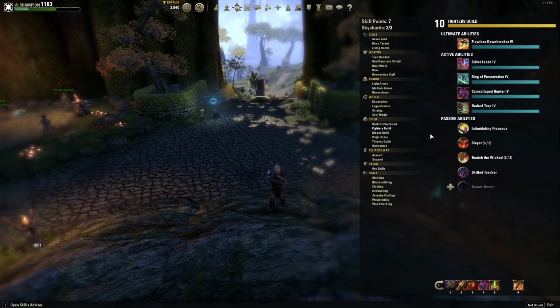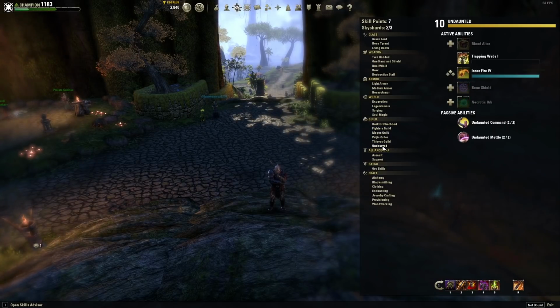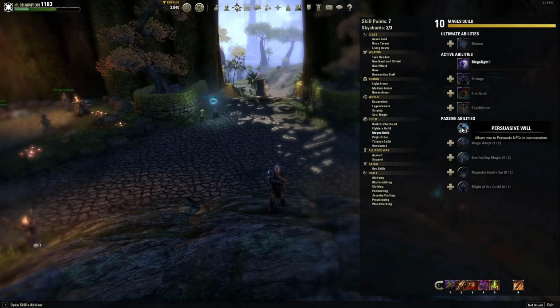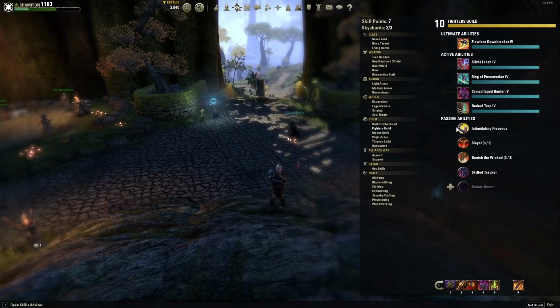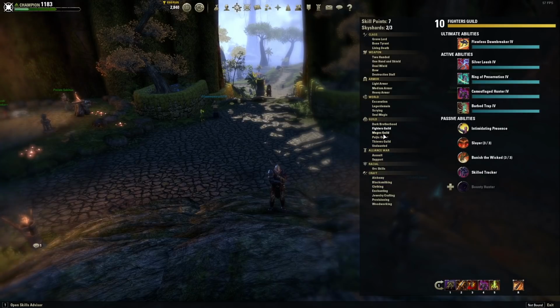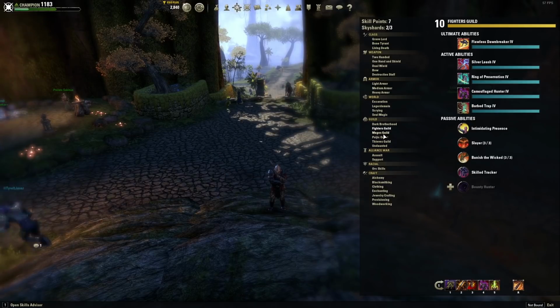There's 3 guilds I recommend you join on every single toon. That's the Fighters Guild, the Mages Guild, and the Undaunted Guild. Even though your stamina toon is probably never going to use Mages Guild abilities, this first passive, Persuasive Will, is great when you're questing. It opens up dialogue options that you wouldn't have had. It says allows you to persuade NPCs in conversation. Same with the Fighters Guild. It's got that intimidating presence, which is going to allow you to intimidate NPCs, right? So it doesn't matter what you are, that first passive in those 2 trees is nice when you're going around questing, and sometimes you'll get the option to just bypass some trivial part of the quest. You can instead intimidate the NPC.